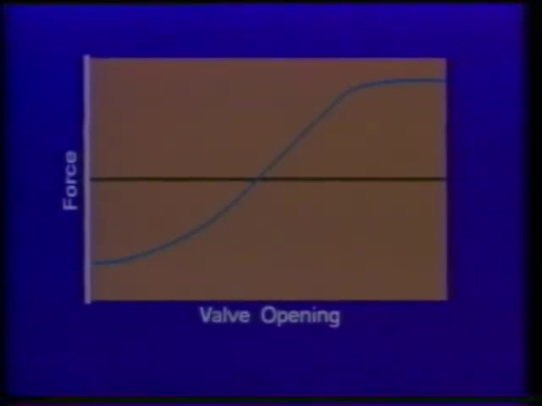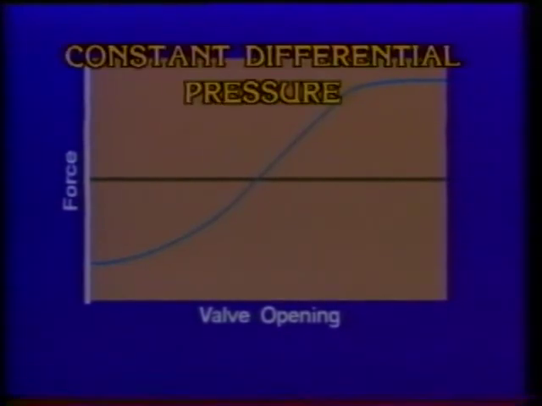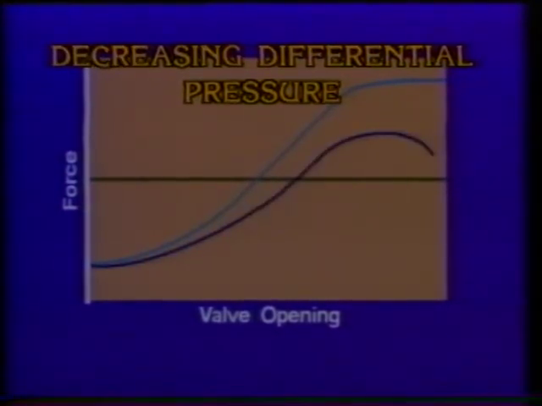So far, these curves have illustrated the dynamic forces that exist when there is a constant differential pressure across the valve. However, in most applications, differential pressure will decrease as the valve opens. So an actual curve for this valve may appear more like this. A significant difference may exist at the end of the curve. In some installations, as shown here, the force gradient can become negative.